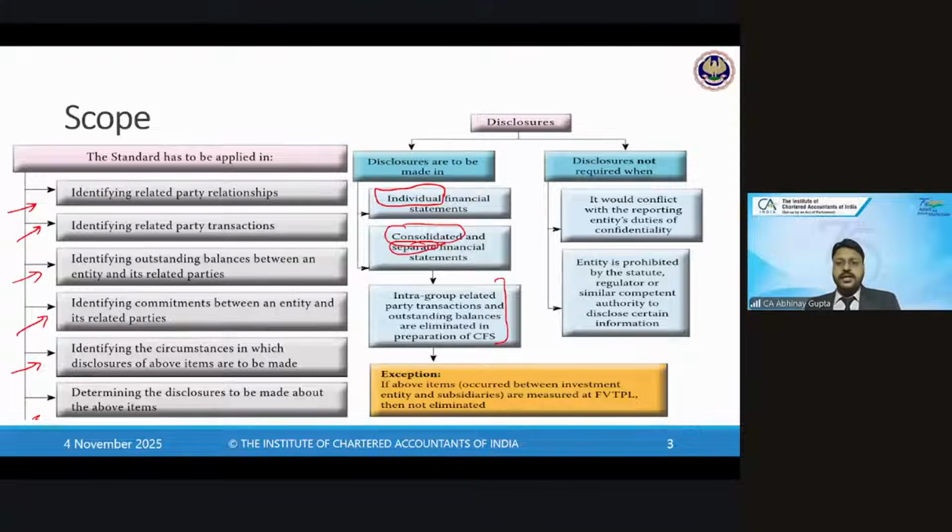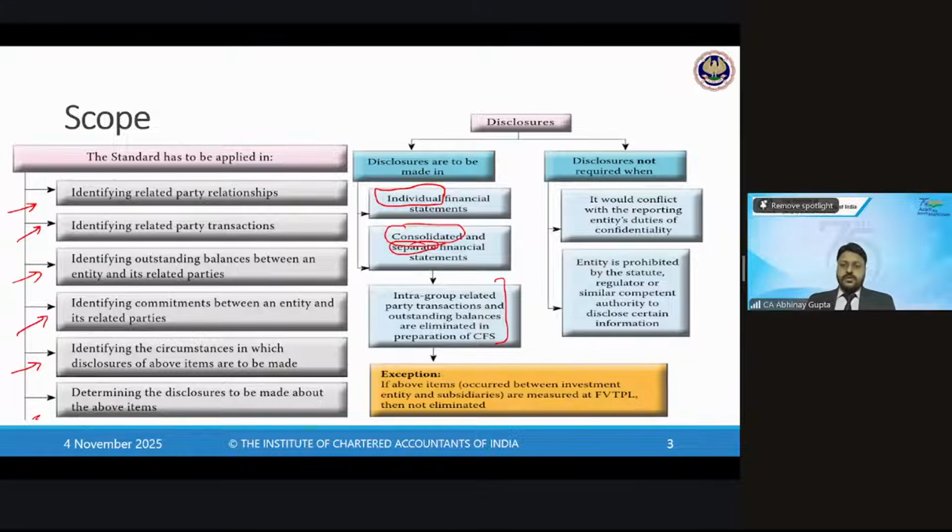So you must have observed this. This is the same in the IGAP too, right? And in the Indias too, right? So there is no difference. Now, what is the difference? The difference is that Indias 110 is already done in this batch. Consolidated financial statements, right? No, sir, not done. Consolidated, 110, not yet done. Okay.